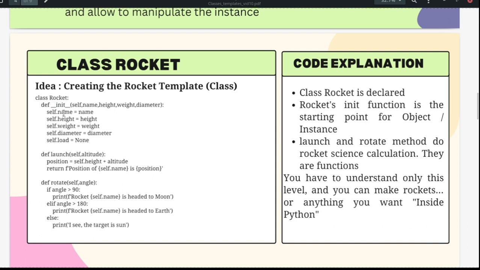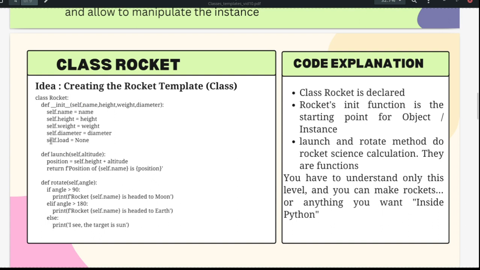So here it is rocket, and the first and foremost function that we use is by the name double underscore, called dunder init dunder. So double underscore is called dunder in Python. So dunder init dunder, and we give all the variables here, the basic specification that is required for the object, the rocket object. And this self is important. So this self is a way to convey to the Python interpreter that this is actually an object's copy. The class's copy.